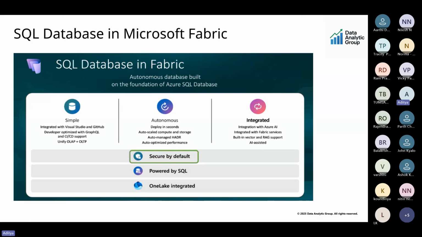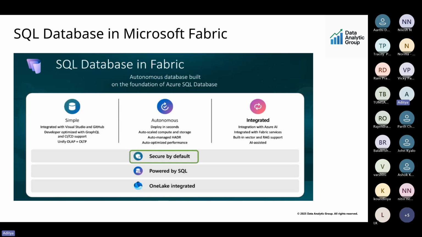It creates everything and it is autonomous. You can deploy in seconds. You don't need to wait for so many days for storage and so many configurations. I'll show how we traditionally create it and what settings we have, and then how we can create a SQL database in Fabric, so you can understand it better.